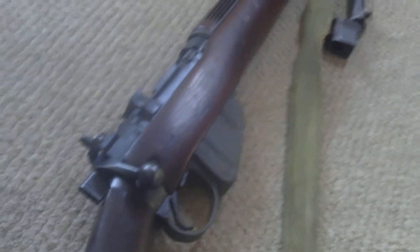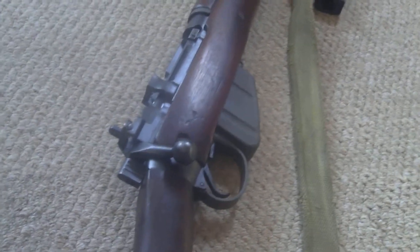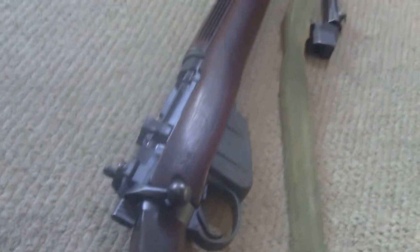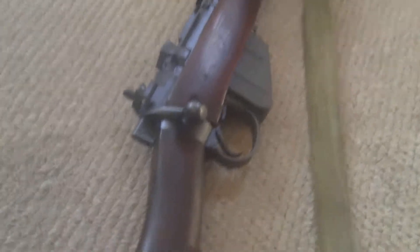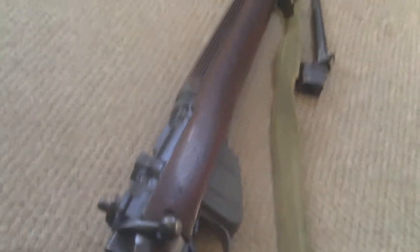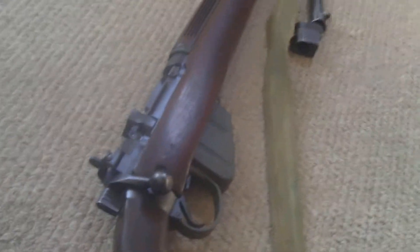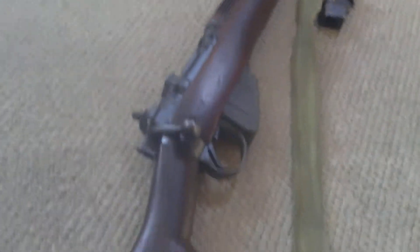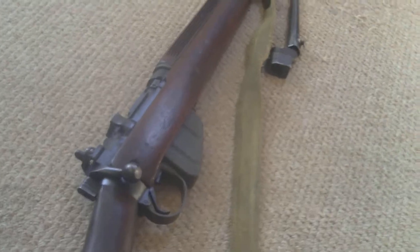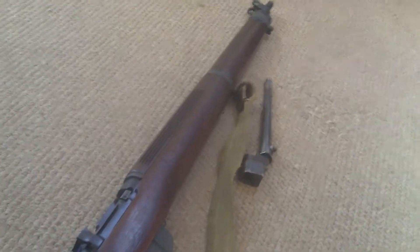The fact that it's a ten-round gun made it really advantageous over its competitors in World War II. They say the three best bolt-action rifles in the world can be categorised as such: the Lee-Enfield, or the Long Branch .303 rifle, was the best combat bolt-action rifle ever made; the K98 was the best hunting rifle ever made based on its action; and the American M1903 Springfield was the best target bolt-action gun ever made.